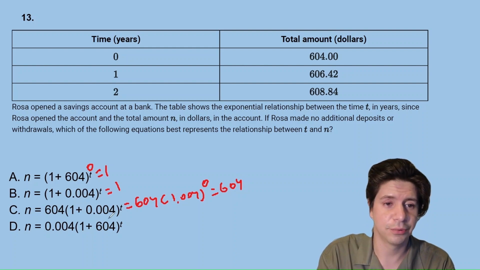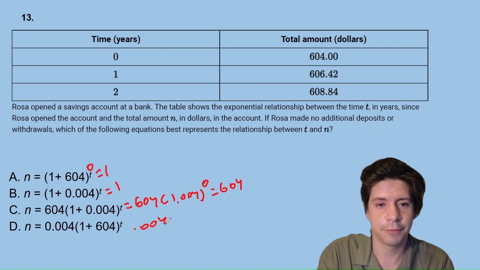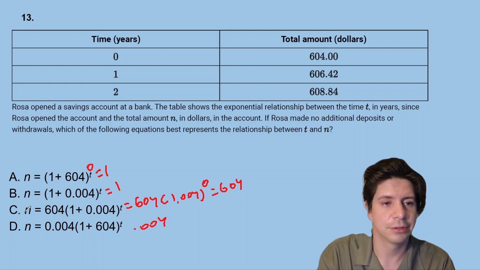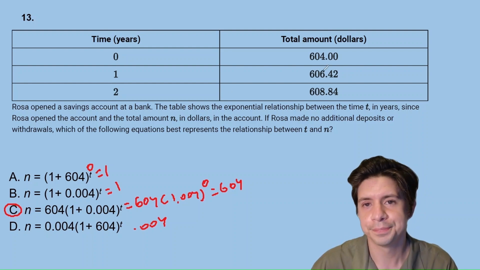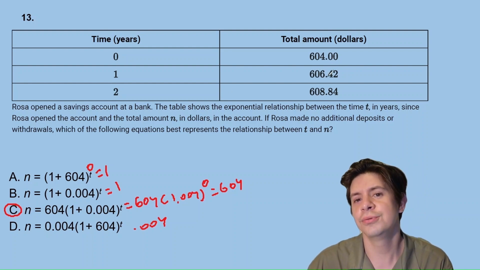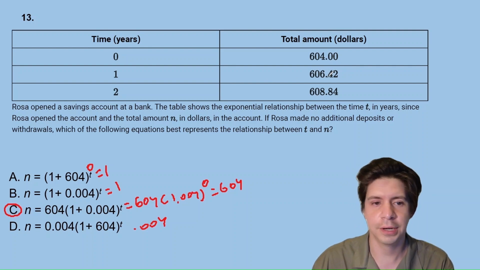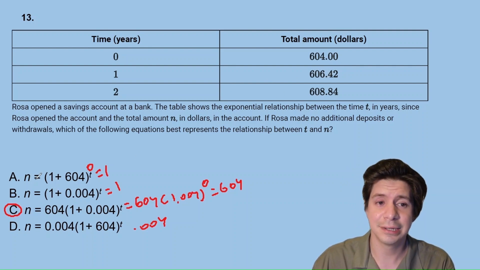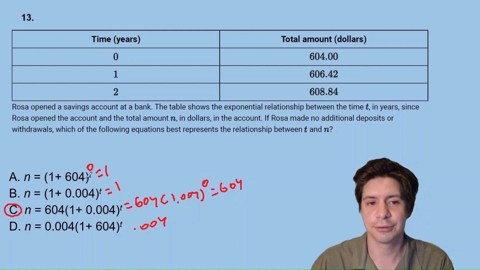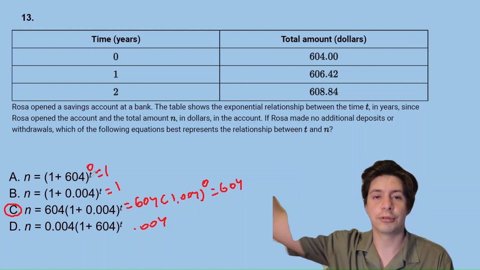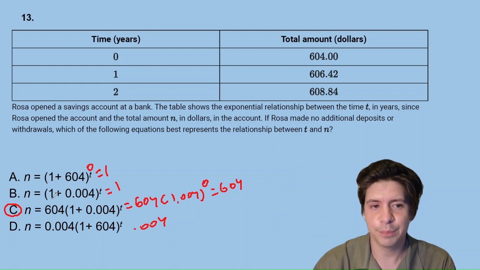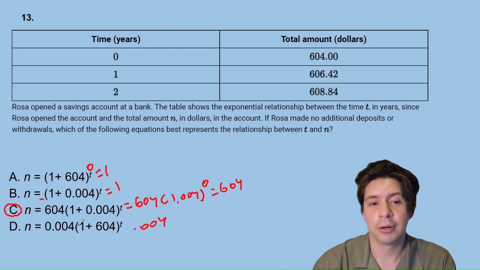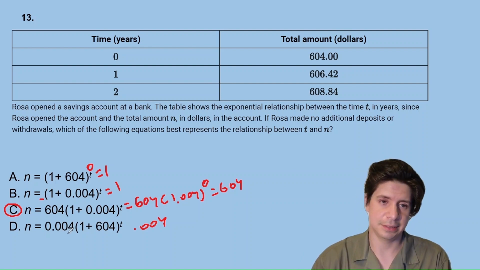So that's the only one that's going to work, because the next one is going to give us 0.004, which we don't want. So the only answer that works is C. It's also the only one that works, because if we look here, it goes up a little bit, right? $2.42 from 604. The other ones, this here would go up an insane amount. 605 to the t would be multiplying by 605 every time you go up 1. This one goes up the right amount, but it doesn't have the initial value that we want here, right? And then the bottom one goes up an insane amount and has this thing that flipped, right?